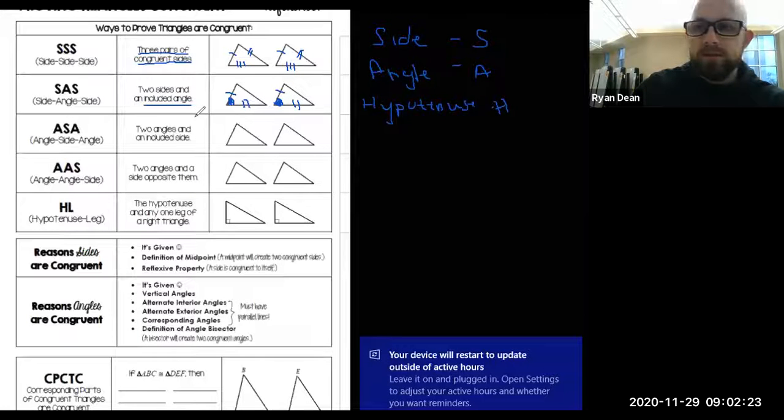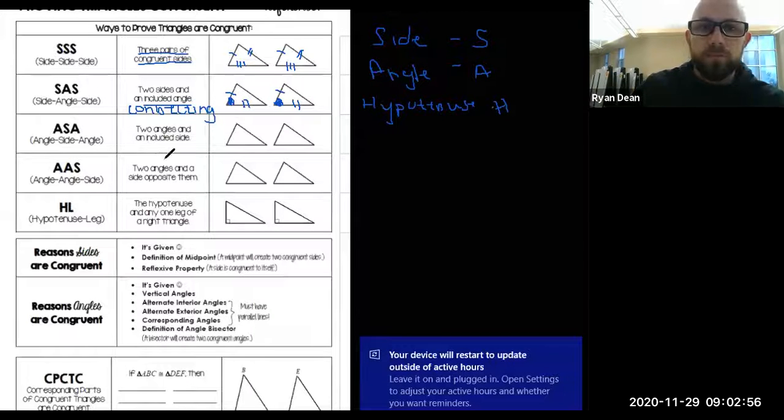Okay, included is kind of like connecting. So I'm going to write connecting here because the angle that connects these 2 sides together is included. So the angle connects the 2 sides together. Same thing on this one. This angle connects these 2 sides together. So SAS, you have a side and then an angle that's in between the other side.